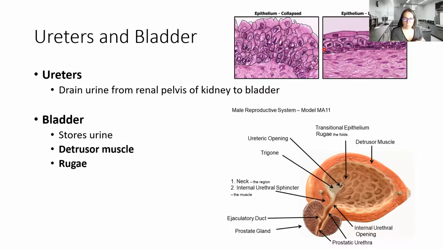And in lab this week, we are going to be reviewing the bladder. So we're going to be seeing this transitional epithelium again, but we're looking at the bladder from not as close up. So we're also going to see things like the lamina propria, which is just underneath it. And you're going to get to see that detrusor muscle as well.